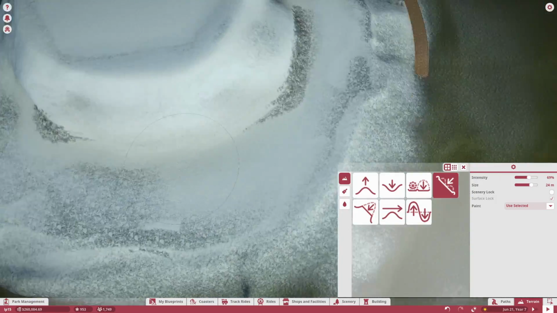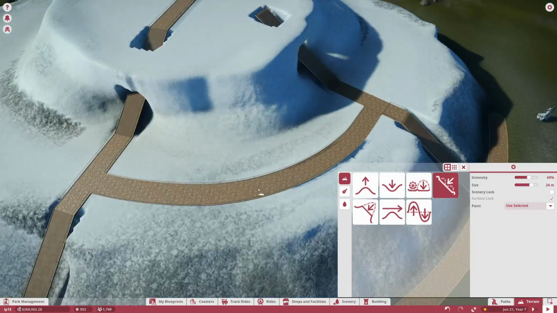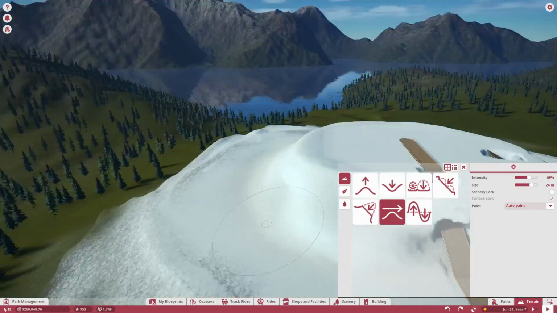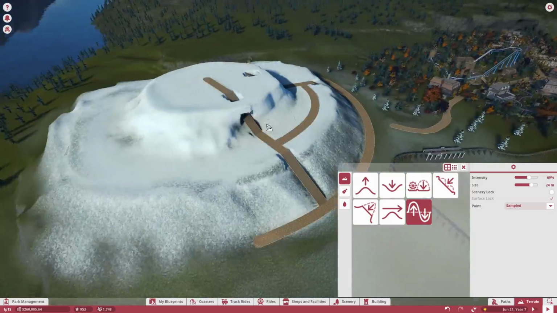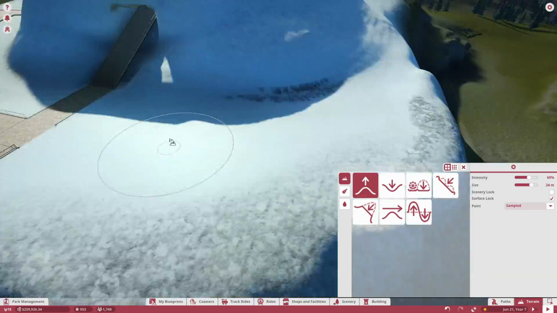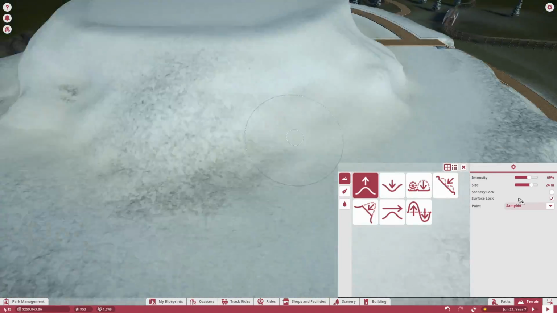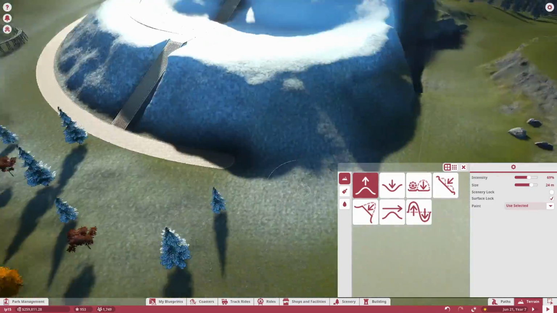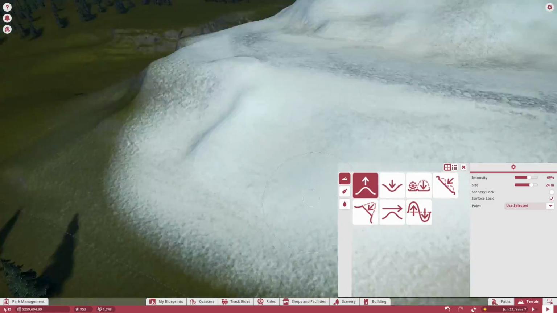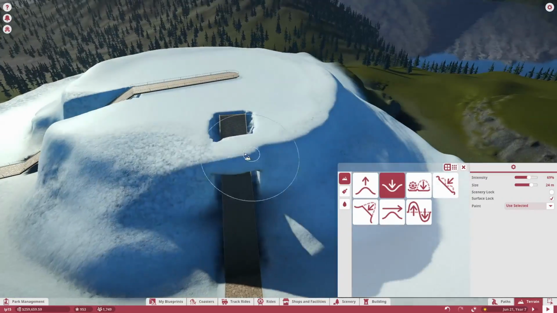Very hard to see. So I actually just realized I'm going to be moving these stairs. I didn't really want the stairs from the floor to the second tier to the third tier to line up, because then people walking around the circle are going to have to cross paths with the people going up the stairs, and I thought that would cause a lot of congestion in that square where all four paths meet. So I'm actually going to be moving all of those. Right now I'm just trying to get some more of that terrain paint where I'm happy with it.